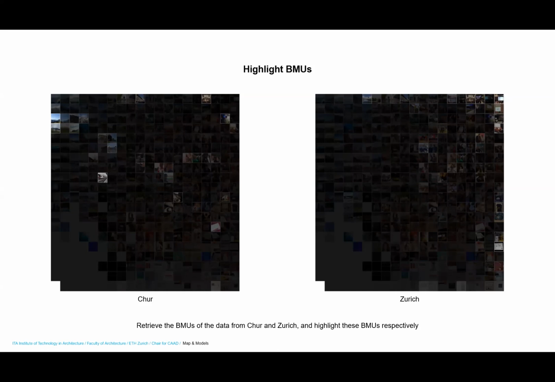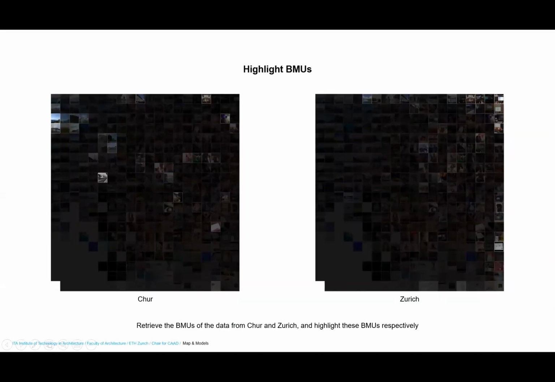And then I show these best matching units as a grayscale map, where the brightness of each cell reflects how often this cell becomes a best matching unit that belongs to this group. So in this case, you see that for Uster, there are more best matching unit cells on the left side, which are the landscape, water, and also trains. There are few in the center, which is buildings and people, and very few on the bottom and on the right. But the data from Zurich is kind of opposite.